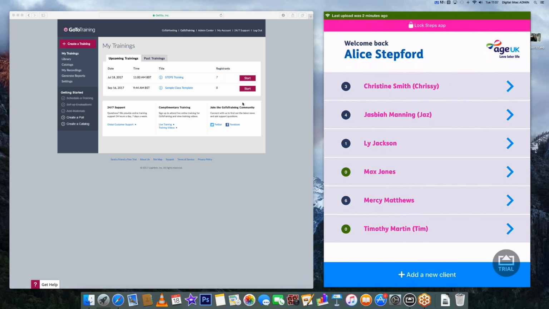At the top you can see a green bar that says last upload was 2 minutes ago. There's an automatic synchronization that happens after every change you make, if you're on Wi-Fi. So you wouldn't need to worry about that. And if you do need to force any data uploads, you would see a button or a hyperlink in the right-hand corner saying upload now, or try again, or sync with CharityLog. I can potentially show you that later when I haven't uploaded any data.